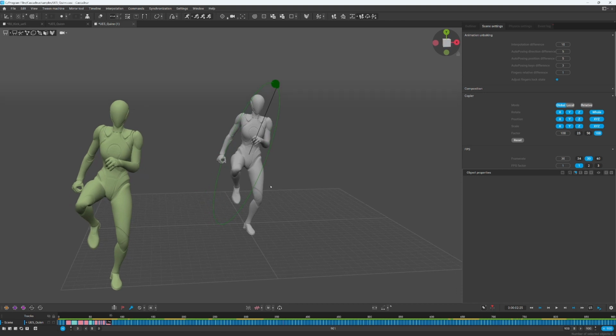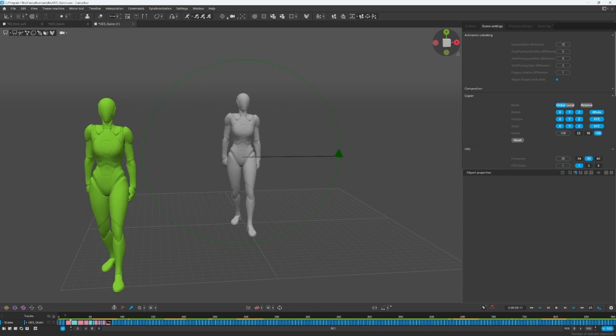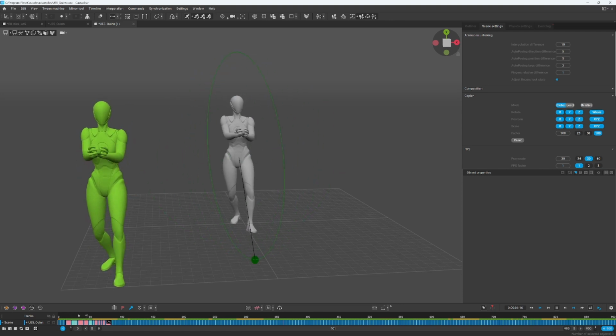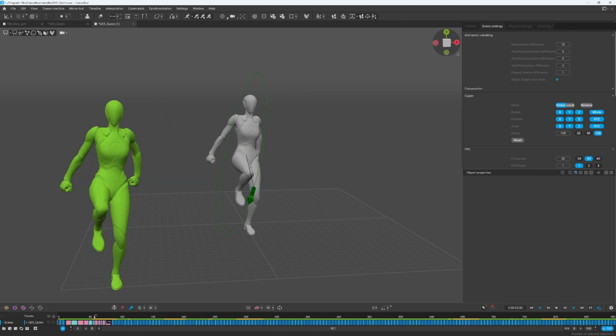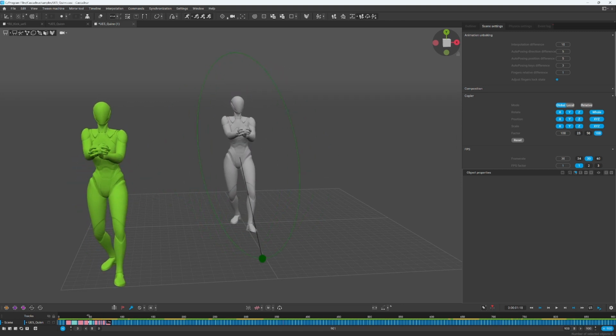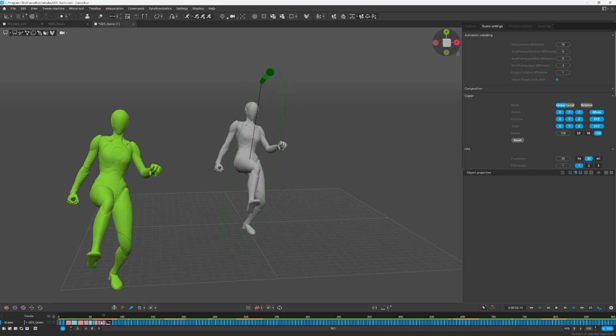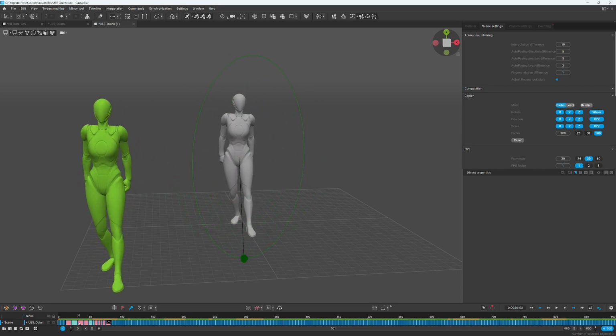Here you can actually change these values to tell the unbaking how much difference you want to have in terms of the interpolation, right? So the higher the value, it's going to create much more of a difference from your original animation, right? Because it's interpolating these keyframes. So it's going to change the animation slightly. But if you're like, hey, I don't like how it changed so much, then just lower all of these values.